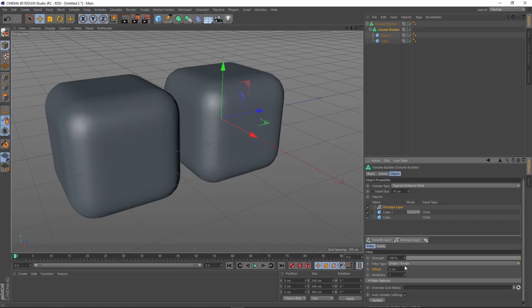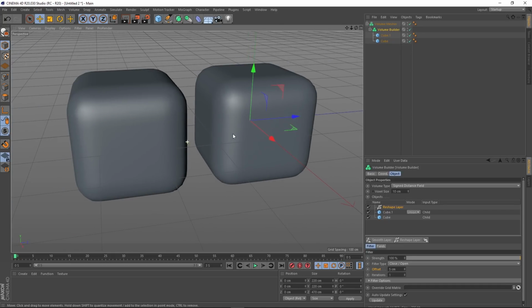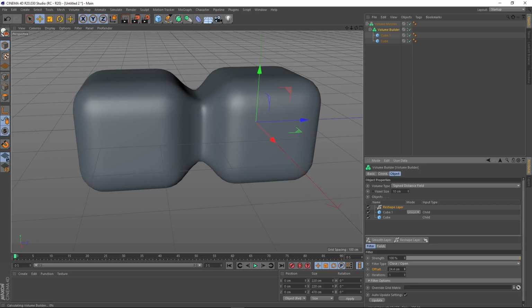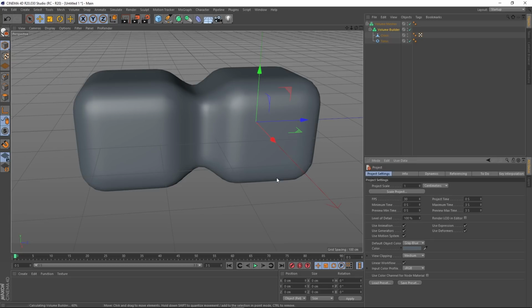Okay, the other thing that we've got is close open. So if I switch to this, I don't actually know if it's going to work with these 2 objects, but basically this attempts to close holes in the mesh. So if we ramp this up, yeah, you can see that it's detected there's a gap between our 2 cubes, and it's trying to solve, getting them together, if you like. So as we increase this, it tries to bridge that gap between them. So that's basically what the reshape layer does. And I can now close this window and get back to our other scene.